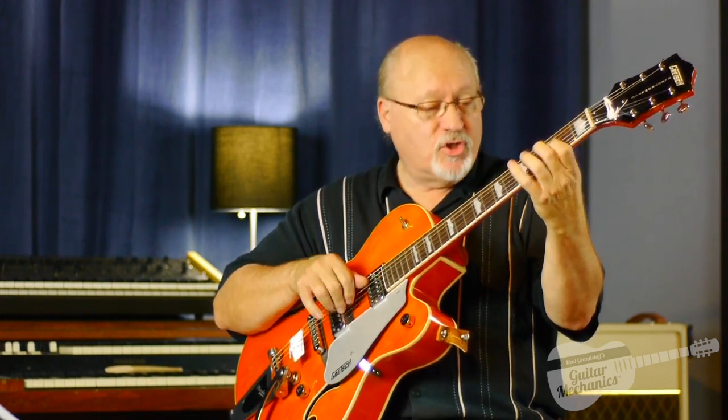Next scale shape is going to be D shape. We're going to go to the D string. It was the fifth shape you learned, but we're going to jump here. Move over to the fourth string, right on the third fret. That's going to be the key of F. Here we go. One, two, one, two, three, play. Slide there, four fingers, four frets. There you go, again.